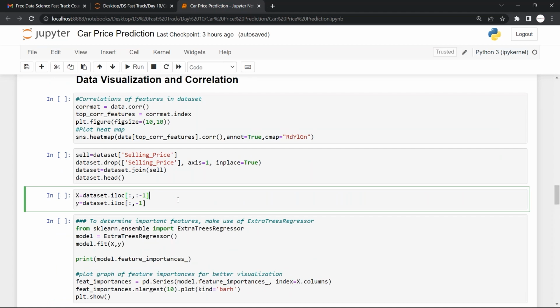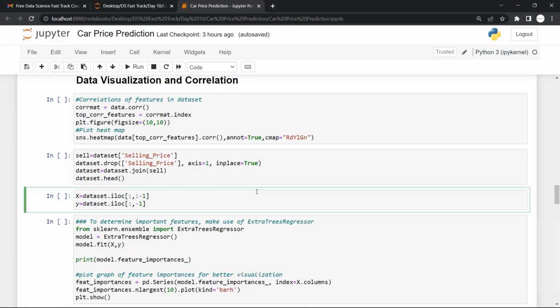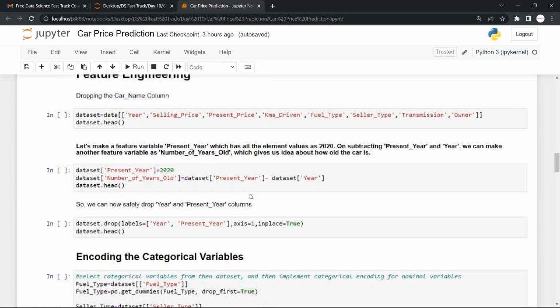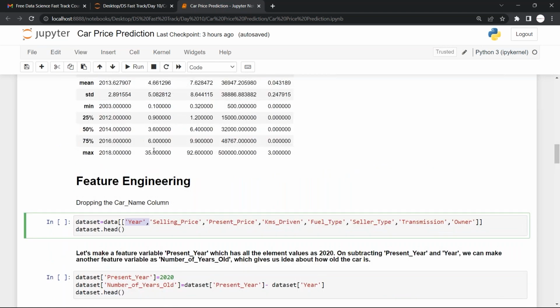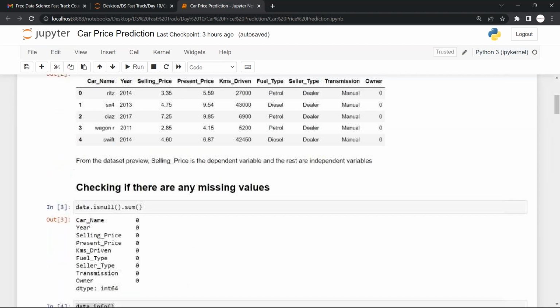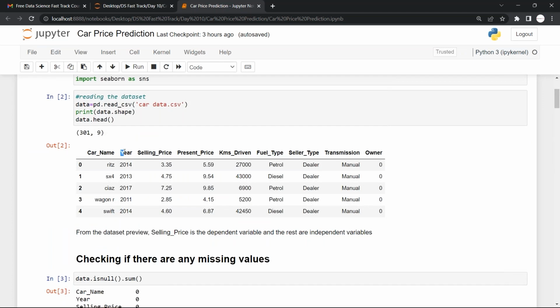For the above code, you can simply use this method, and instead of -1 you put 1. It will select all the data starting from the year column, because this is my first index column, and this is my zero index column, because in Python index starts with 0.